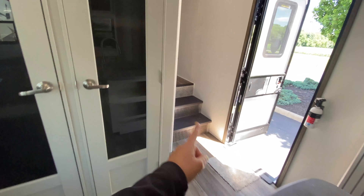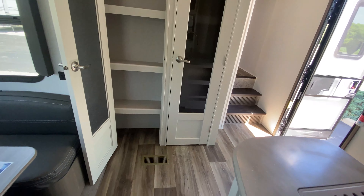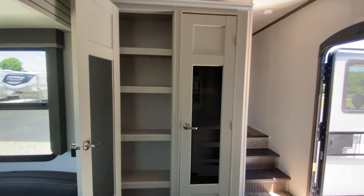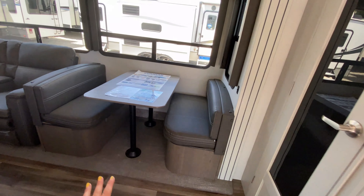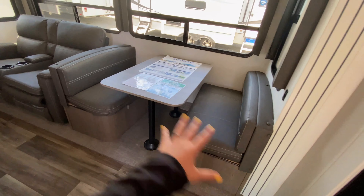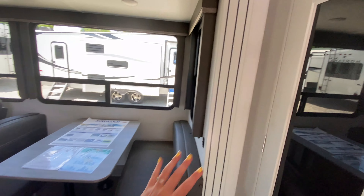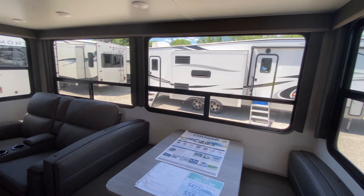Right next to your steps leading up into the master bedroom you have this huge pantry space, and the other side opens up to the same thing as well — shelves all down from ceiling to floor, you can pretty much fit the whole grocery store in there. Then you have your booth dinette, a nice place to have your family dinner. The price also comes out to $58,850 for everything. This also folds into a sleeping space for extra guests, kids, or friends staying with you. The whole slide out is covered in windows so you do not have to worry about lack of natural light.